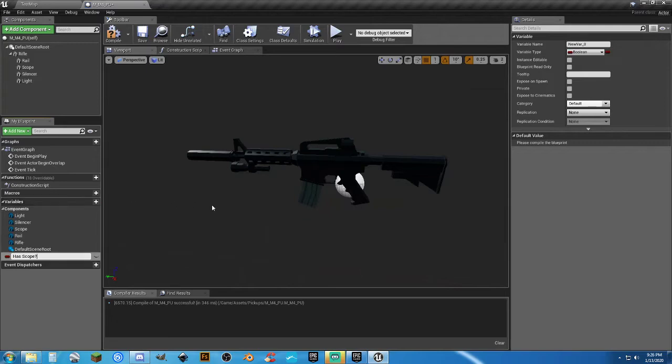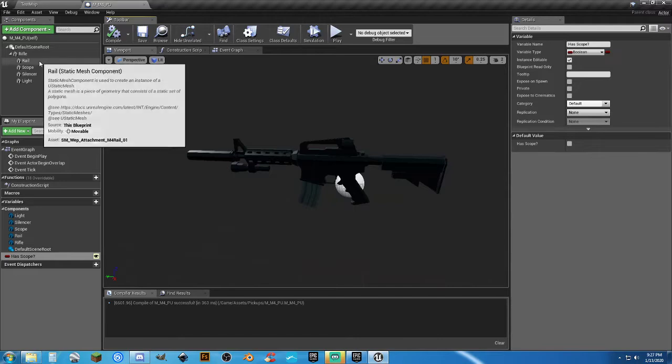And we'll mess around with that here in just a minute. So we'll hit enter and click on the eyeball. It's going to be closed. We're going to open it up so we can expose that, so we can actually use that, and select it outside. Compile and save, and now we have that variable. We can work with that here in a little bit.